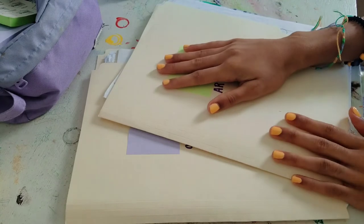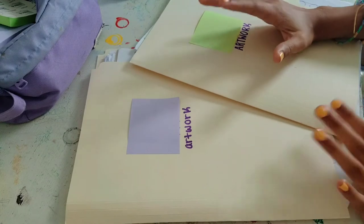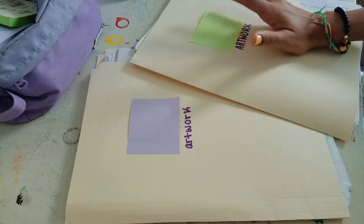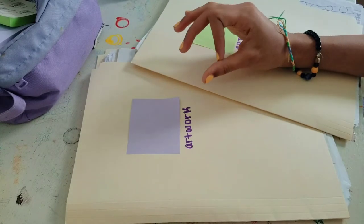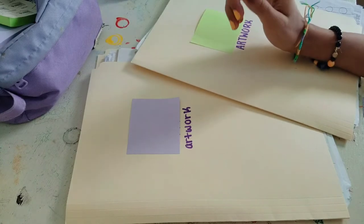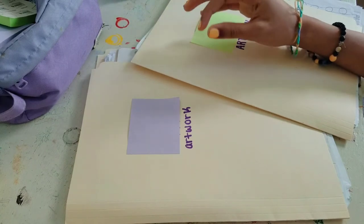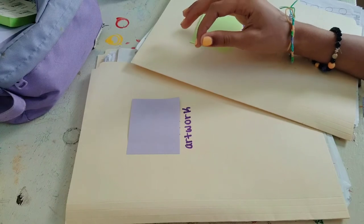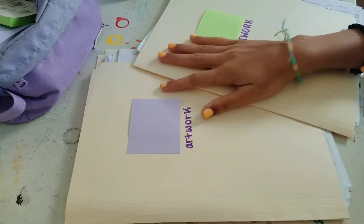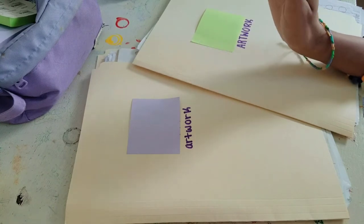But anyway, this artwork is from when I was 9 and 10, which is over 5 years ago. This was a while ago. You're gonna see some interesting pieces of artwork here, and I'm excited for this. This is gonna be great. So just keep in mind, back then I didn't have a sketchbook. I basically just drew with crayons and pens and markers and whatever I had. Everything is loose paper. That's why I have it in folders. Let's just get started. I'm excited. Let's dive into this and see what crap I drew.